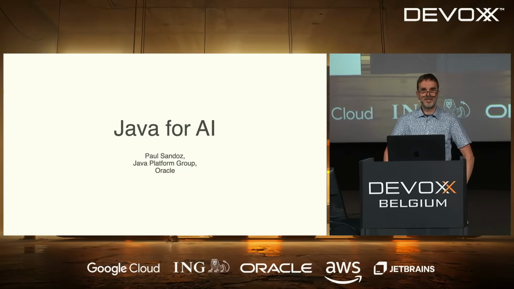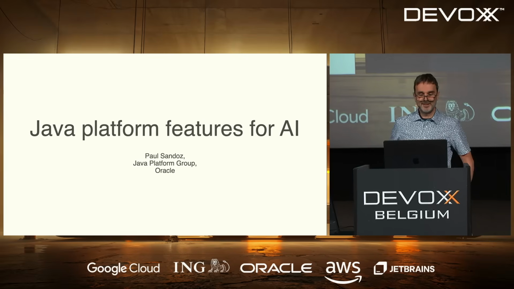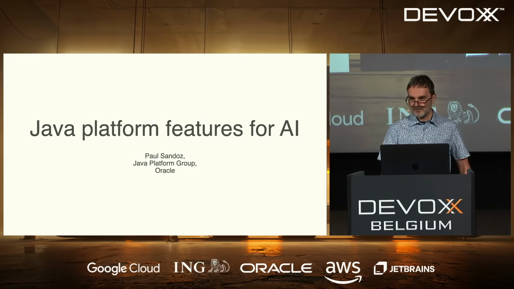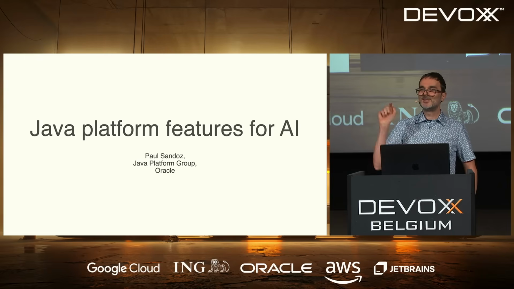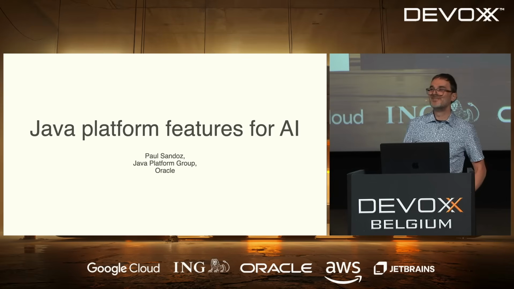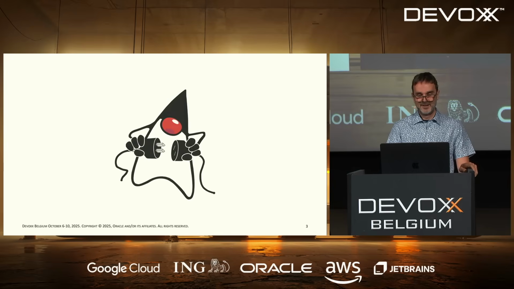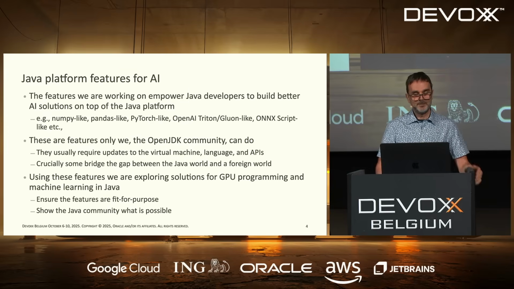This is a very generic title, Java for AI. It's really Java platform features to AI, but that was too long. I would actually wish I was presenting from that couch down below there. There's a camera. It would be much more comfortable like Remy over there, but I'm standing here instead. Okay, let's plug in and go.